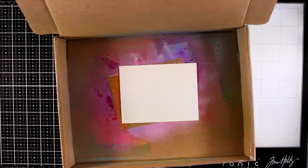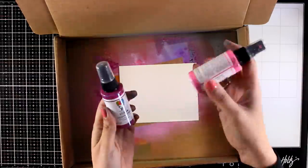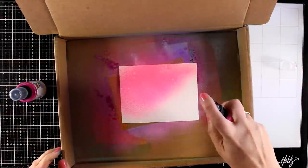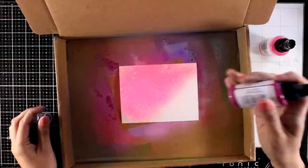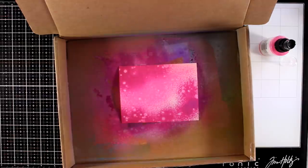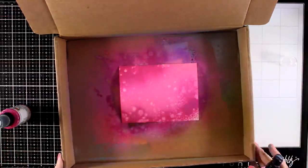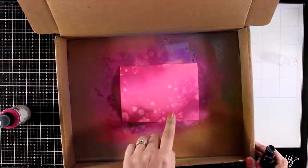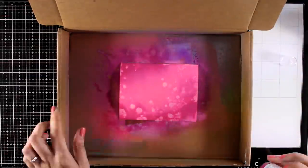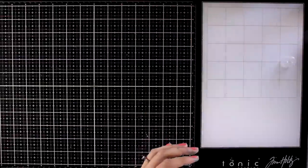I'm using here Distress Mixed Media Paper, which I absolutely love, and I'm going to spray on top of it with the new Glow Sprays by Dina Weekly. I did use them before in another art journal video and I did explain the properties of them, but just keep in mind that they are permanent, they are acrylic paint, and as you spray on top of them, you see that one paint resists the other.